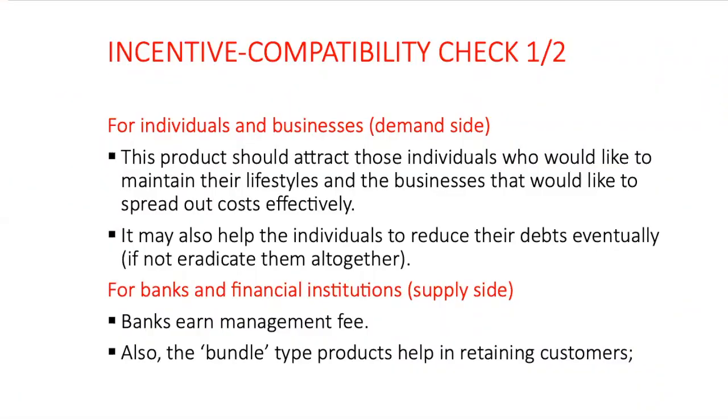So the businesses which are looking for spreading out costs effectively would be interested in these lifestyle maintenance financial products as well. It may also help the individuals to reduce their debt eventually. This point is very, very important, and many banks might not like this product because of that. As a bank, if you are offering a Murabaha product and at the same time you're offering an investment plan, this can lead to a situation where the person may not need Murabaha-based financing in future, which means the bank would be losing the future business.